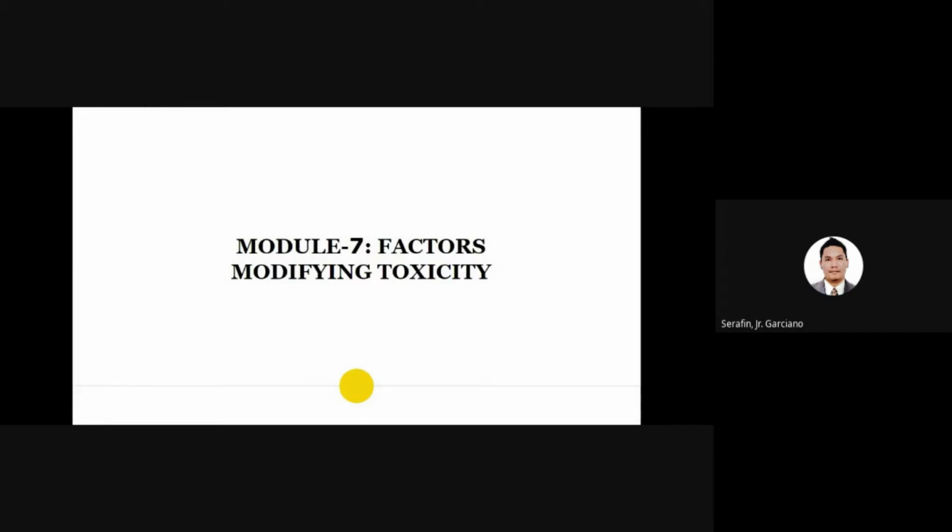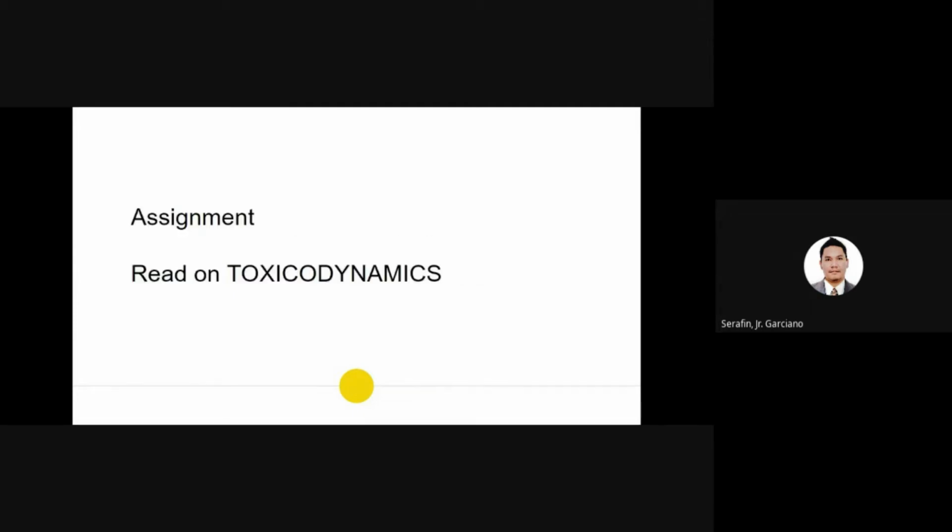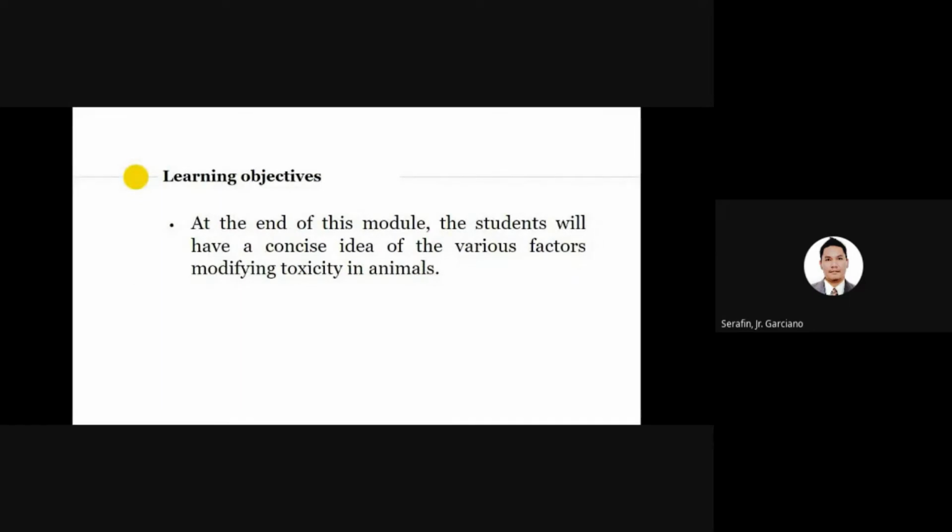So our topic for today is the factors modifying toxicity. Before I start on the lessons, I would like you to have an assignment and read on toxicodynamics. The learning objective for this discussion is that at the end of this module, students will have a concise idea of the various factors modifying toxicity in animals.